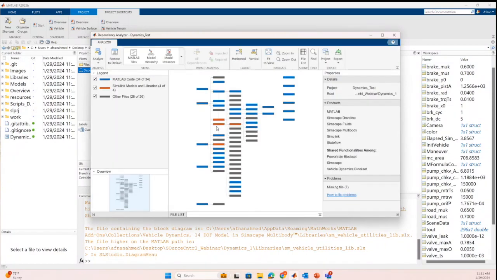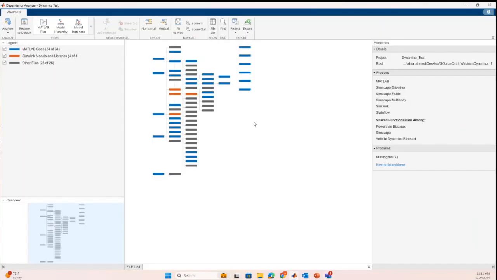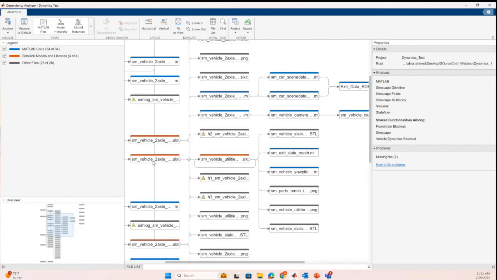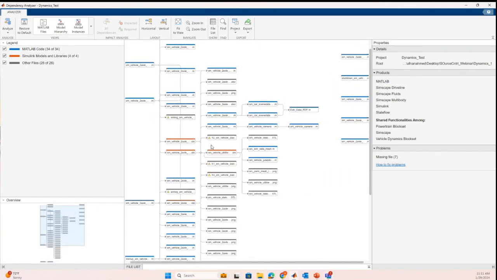At the same time, if any files are missing, it will tell me, okay, 7 files are missing in my current project. So let me zoom into this, and here you can see how these files are dependent on each other.